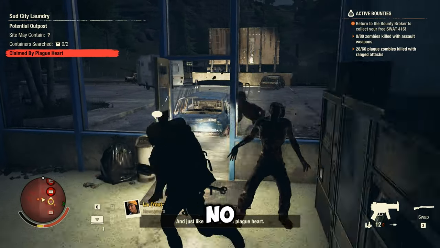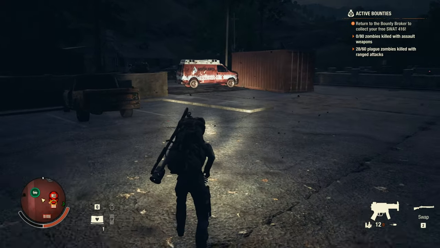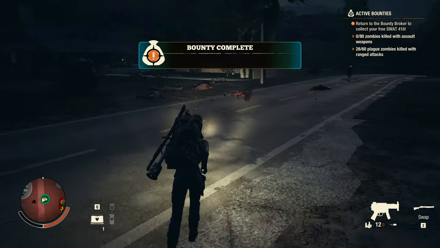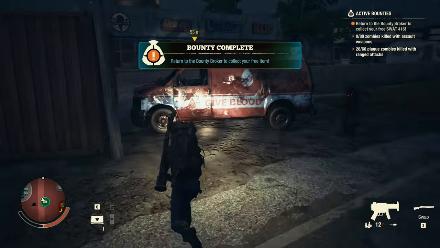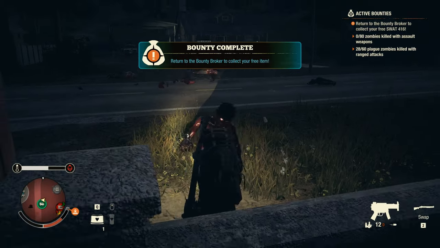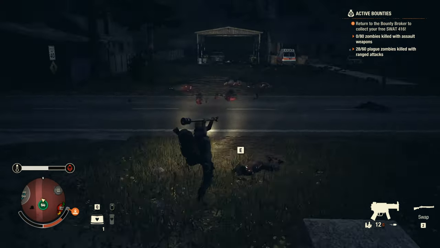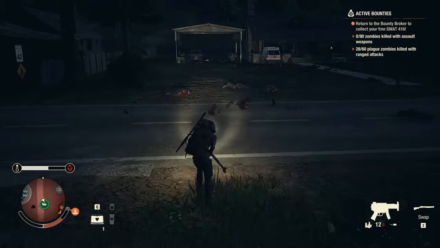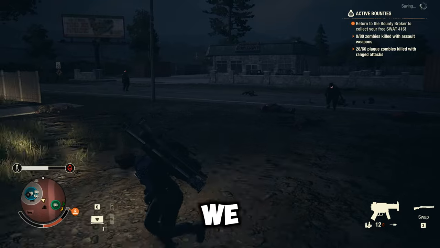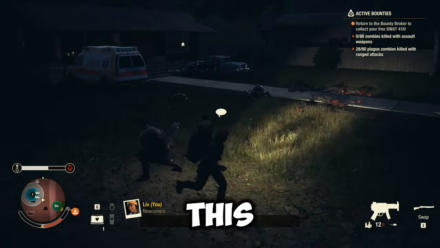Just like that? No more plague heart. No more plague heart. Oh, and exactly one outpost! Nice, nice. We did clear one plague heart, so we're gonna take that outpost really quickly, first deal with this.